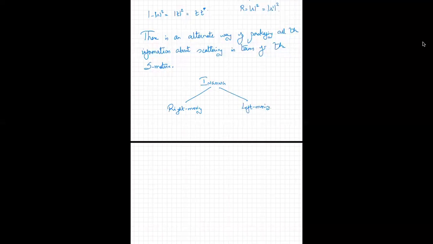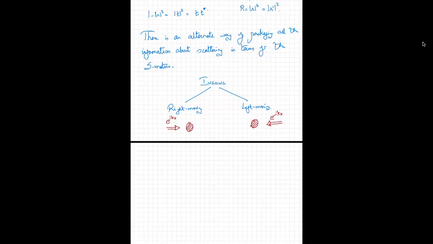Okay, what this means is that, suppose if this is the scattering center, a right moving ingoing wave goes like this. So this is of the form e to the ikx. A left moving ingoing wave approaches the scattering center from the left. So this is of the form e to the minus ikx. Ultimately, everything is e to the ikx or e to the minus ikx, but it depends on whether things are approaching the scattering center or moving away from the scattering center.